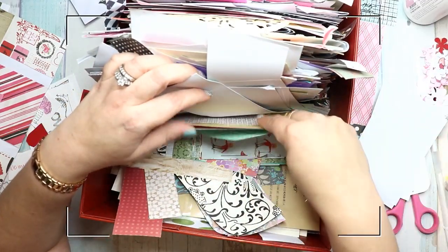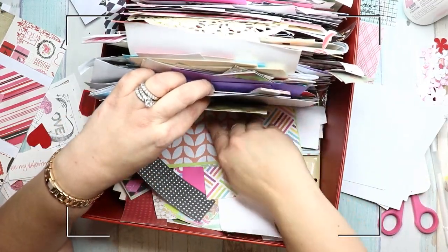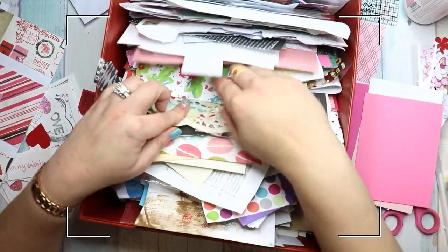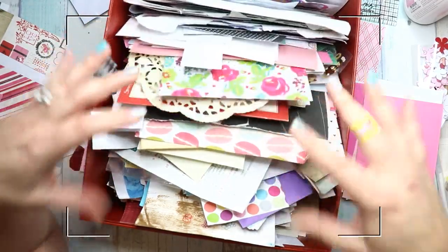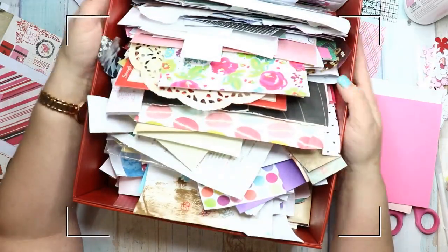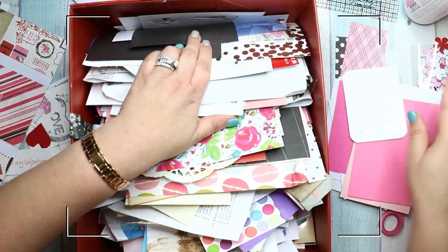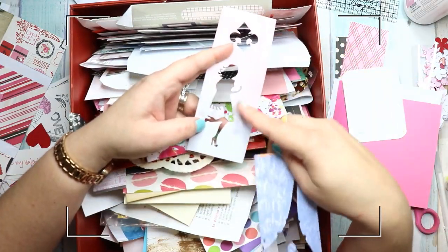But anyway, I need to get some of this paper out. And it doesn't matter what color because I'm going to put it. Actually, we probably could use some pink. And look how pretty this one is. I just got all kinds of stuff in here. It's just random, crazy. This box was so full I couldn't put anything in it because I made an envelope for Carrie to send to her because she was like, I don't have a box of scraps. And I was like, oh girl, don't worry, I got you. I even kept these because when you punch this stuff out, you can use this as a stencil.